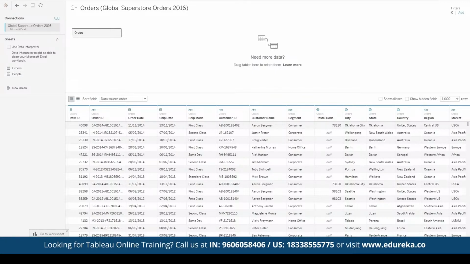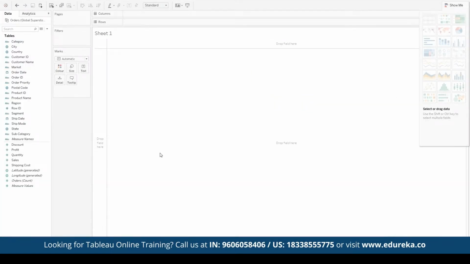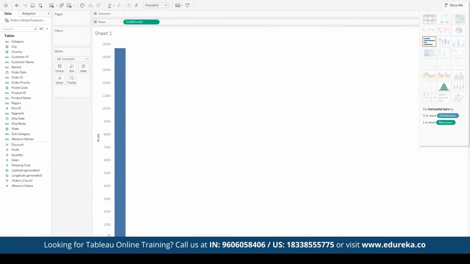So for that, we can come back to our worksheet here. This is where we have to actually create the report. We want to work on creating a visualized report out of it. What we can do is choose any of the data pointers that we have imported. For example, let's say we want to show the relation between the profit and the order date. So here we can choose profit and drag it down into the rows section. In the same way, we want to plot this against the order date, so we want to see how exactly the profit has been distributed on a yearly basis.